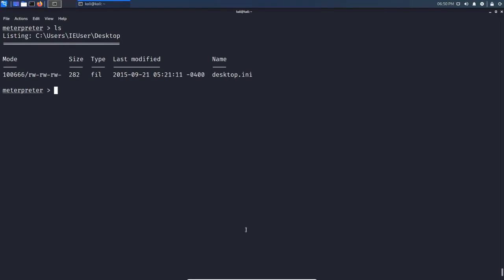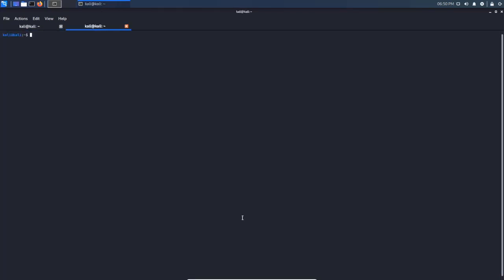Now, some important file system commands are going to be the ability to upload and download files to and from the target. So if we find a valuable file on the system, we might want to save it onto our system, or we might want to download it because we might want to use it later, right? So to do that, the first thing I'll do is create a file here. We'll try and upload a file to the system.